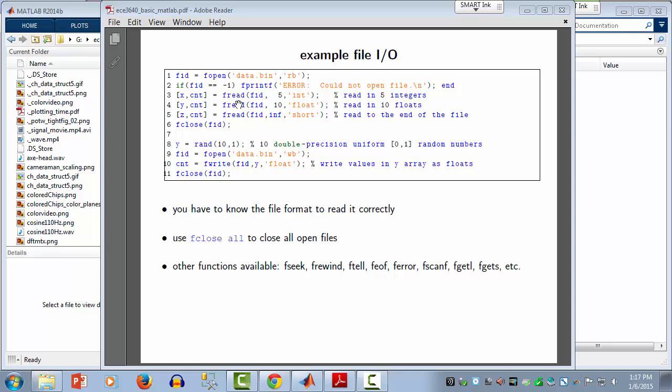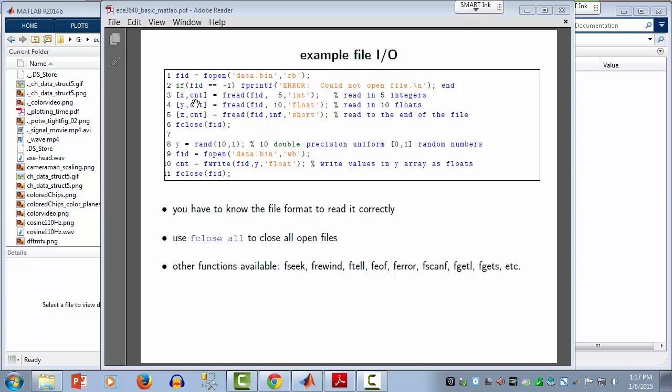Once the file is open, you can use the fread command to read in values. This command, for example, here on line 3, reads from this file 5 integers. Integers are 4-byte objects, and so this reads 5 of those objects into this workspace variable called x.